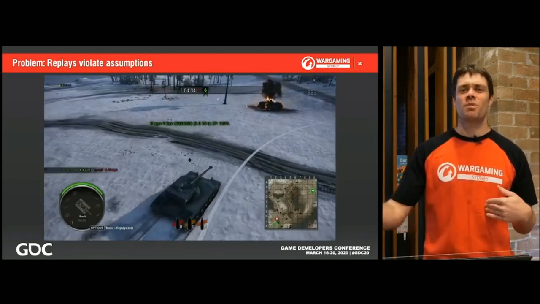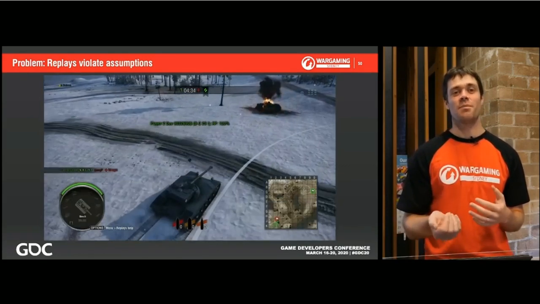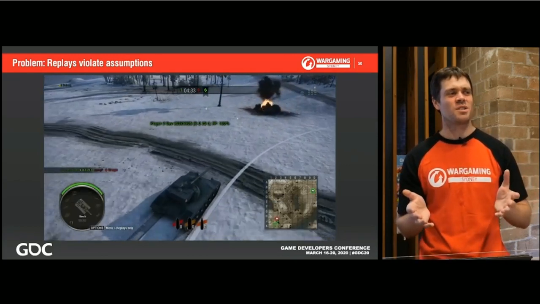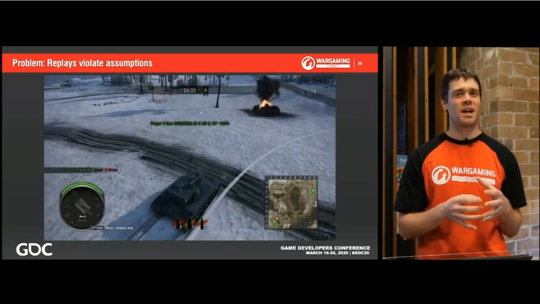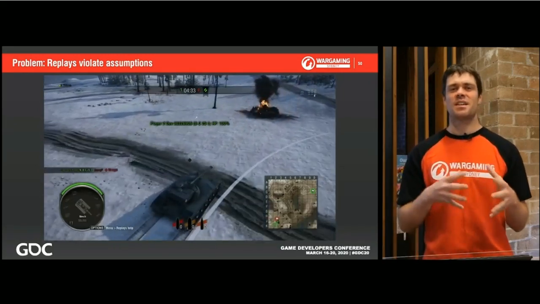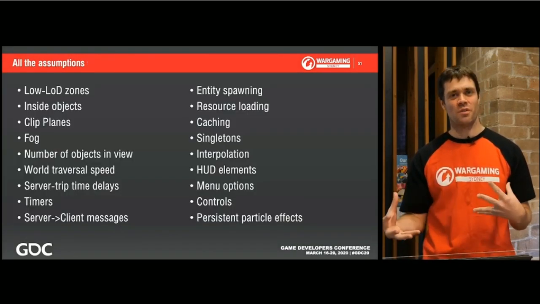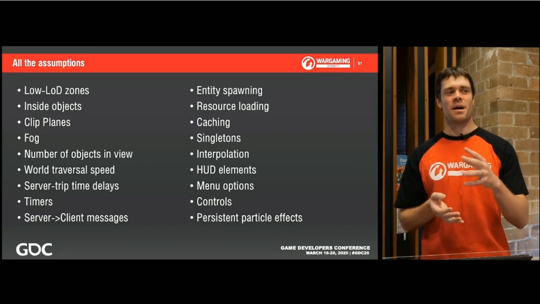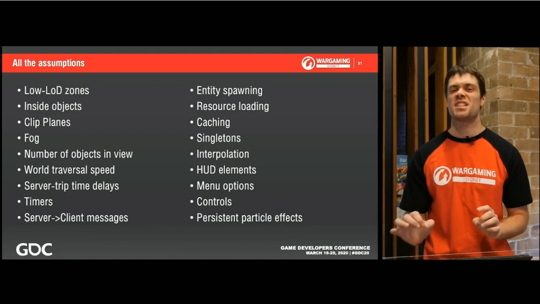So the main theme of what we've been talking about all through our client is assumptions, and that there are a lot of assumptions that can be violated by replays. For instance, in this specific video, no one noticed when playing gameplay that your tank explodes slightly before your shot can get out to it. But in a replay at a slow playback rate, it is incredibly obvious. And that's something no one really picked up on. So what you have to make sure is that you check all of your assumptions. Here is a list of a bunch of assumptions. I'm not going to go through all of them, but just make sure that if you've said something can never happen, you test in replays that it can never happen.